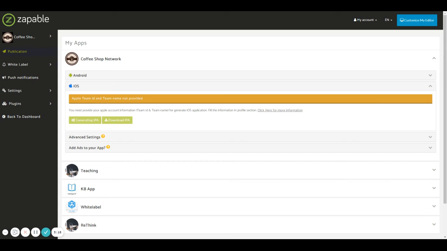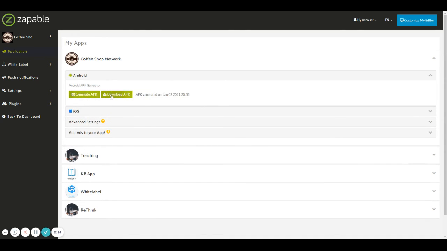Then all you'd have to do for either of these is to go in and populate the information for your store listing, such as adding your featured images, your description of your app, and making sure all the necessary other bits are compiled inside of Google and in Apple. And that's it. It's really that simple. Just click the Generate IPA or the Generate APK button. And as I said, that will develop the apps for you and allow you to add those to the respective accounts.